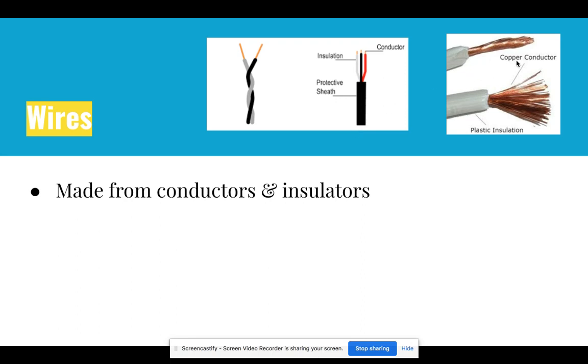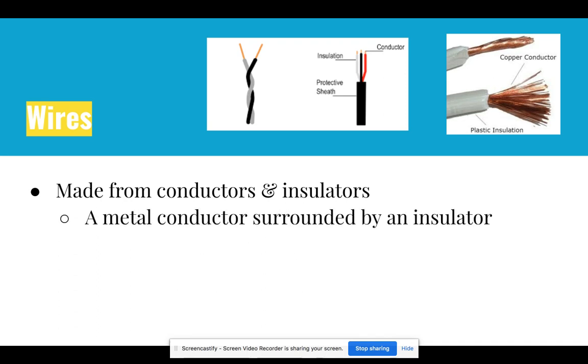Over here, copper conductors. These are the little pieces. It can be frayed, like real thin wires that are kind of bound together, almost like how a rope is bound together with minor threads, or it could be one big piece of wire. And usually, the wires in our houses are made of copper, and then in smaller electrical devices, it might be made of other materials.